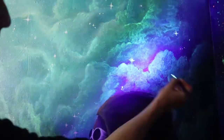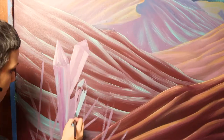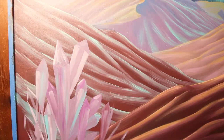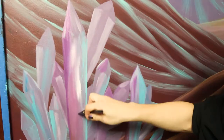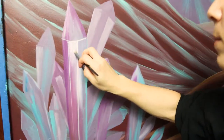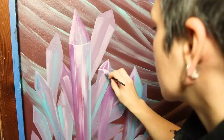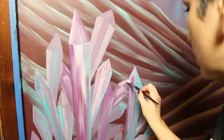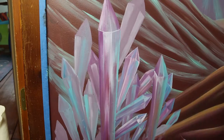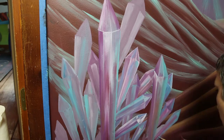And then I started working on my crystals, and they have different facets, and I kept in mind all the colors that might be reflected and refracted in there. I used a ruler to help me make my line straight because I have straight line deficiency. And each facet has some lights and some darks in it, so each facet is not one single color, and that makes it look more realistic.